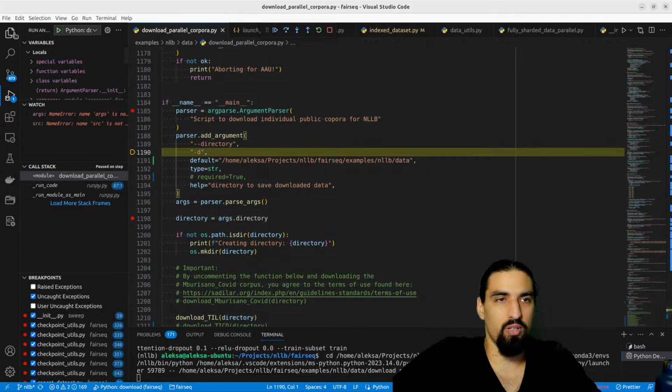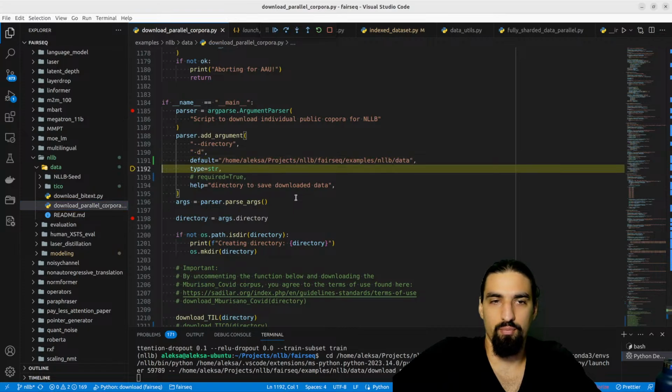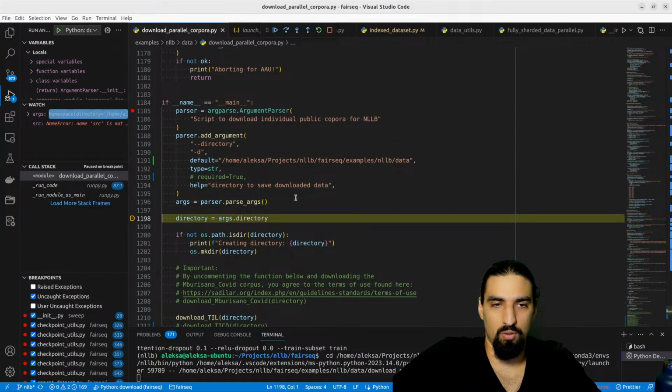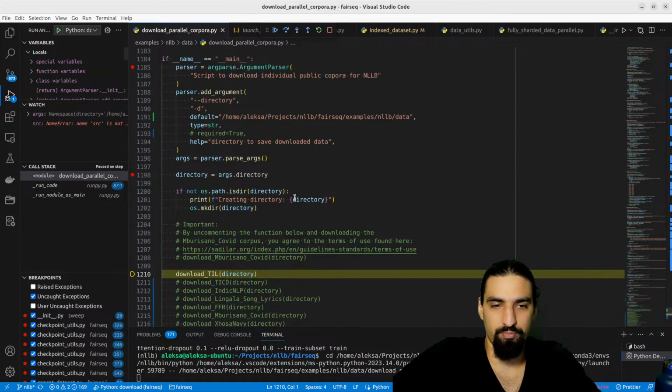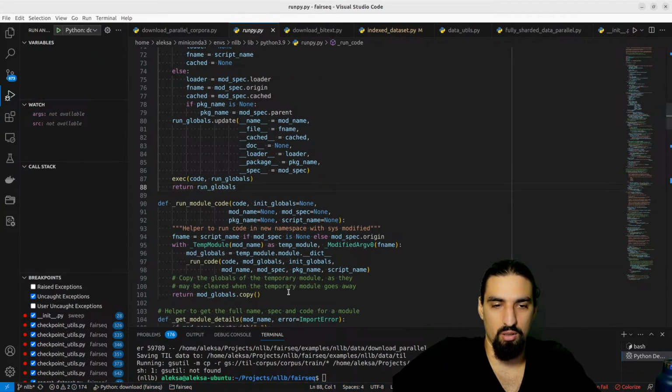And we'll store that data here. NLLB data, all good there. And let's just download that data set.